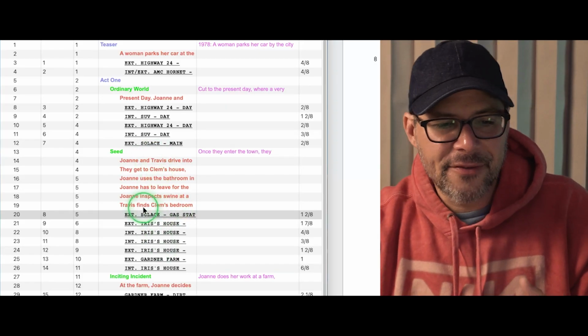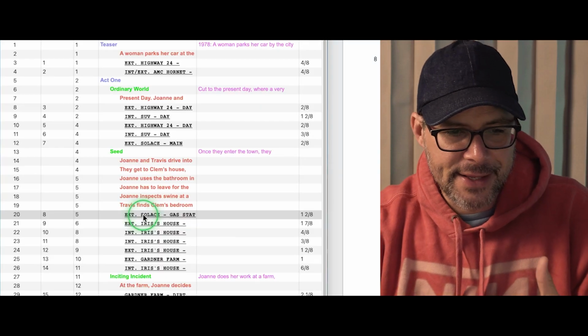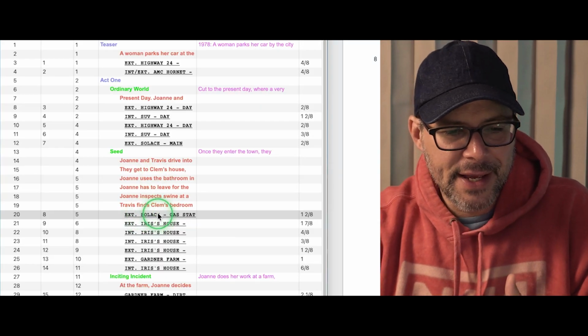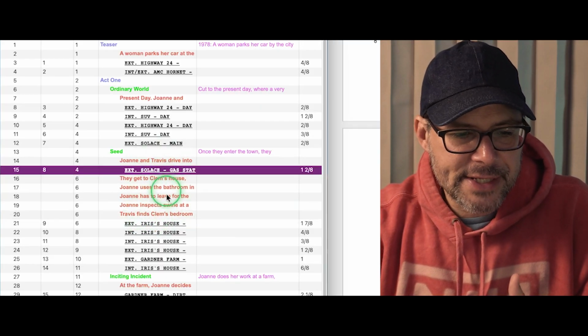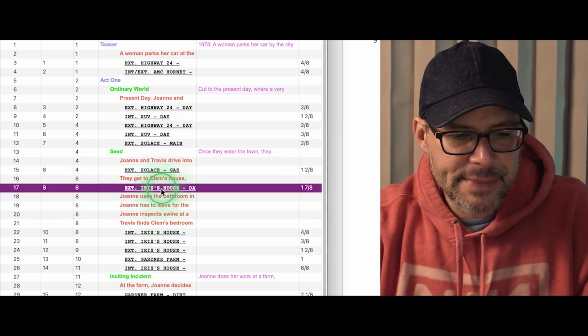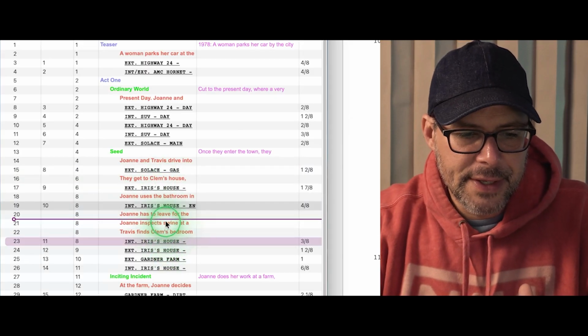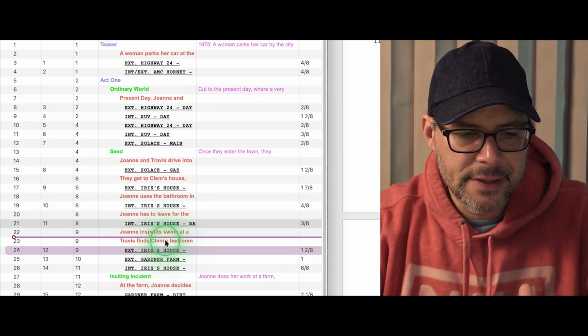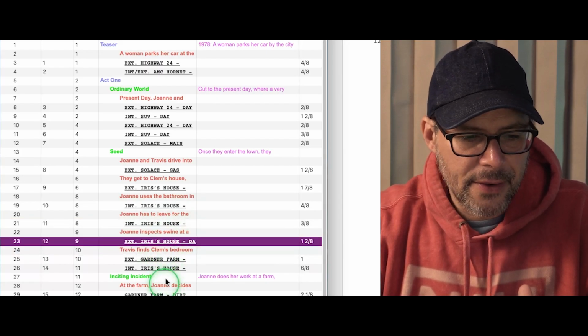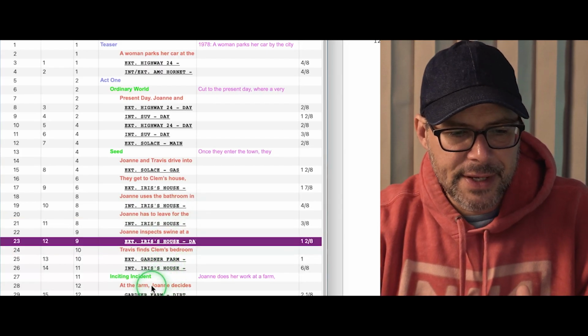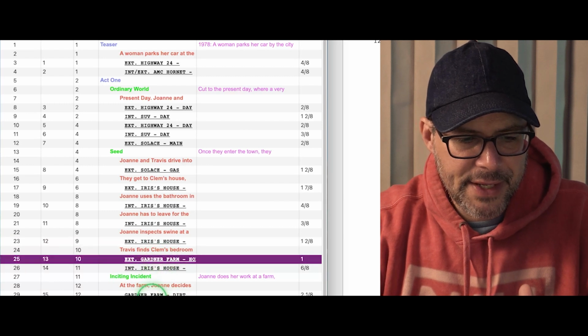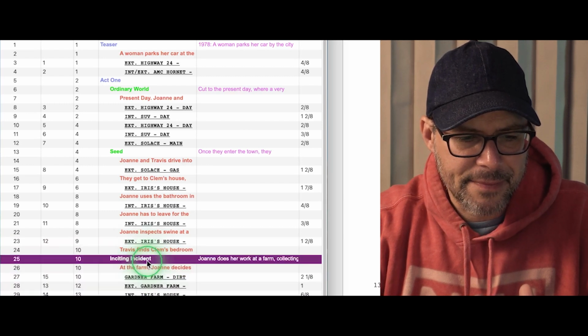And so now if I want to keep everything kind of where it's supposed to be, I gotta drag stuff up. They get to Clem's house. She uses the bathroom. I think this is all right. I don't even know. At the farm, I don't know, where the farm might be down here, so I might have to move this up there. You can see why this is a problem.